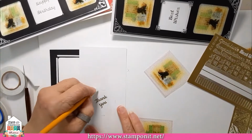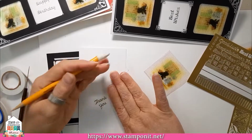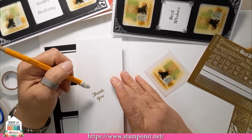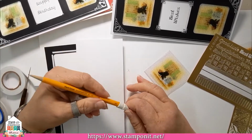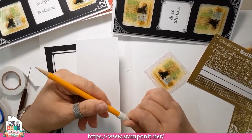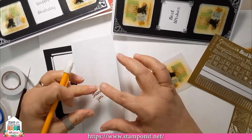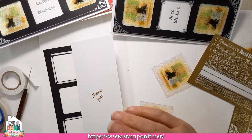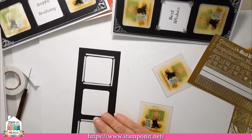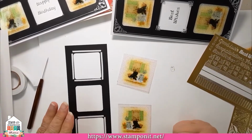Erase your lines. I prefer, and it is recommended, that you use a white eraser when you're erasing on this because it doesn't leave like an orange residue with the other erasers. The white, you know, this one has an orange one at the bottom. I put the white ones on. You can buy the brick ones at Dollar Tree or probably any of the dollar stores. Okay, so we're going to set this card aside. And now we're going to be attaching our images.